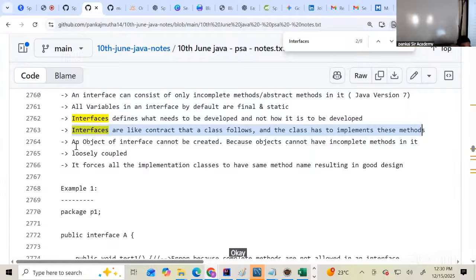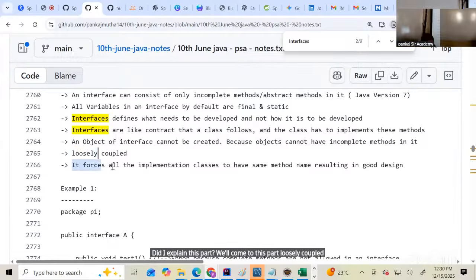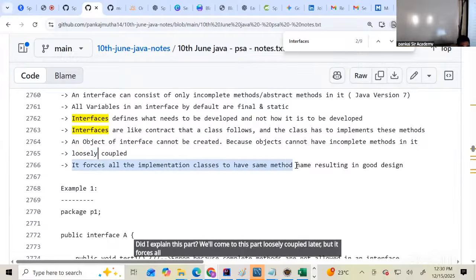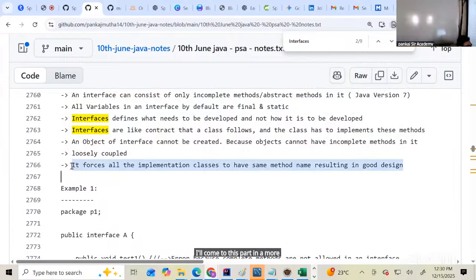An object of an interface cannot be created because an object cannot have incomplete methods. Did I explain this part? We'll come to this part, loosely coupled, later, but it forces all implementation classes to have them. I'll come to this part in a more detailed manner further.